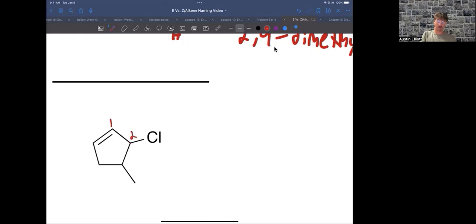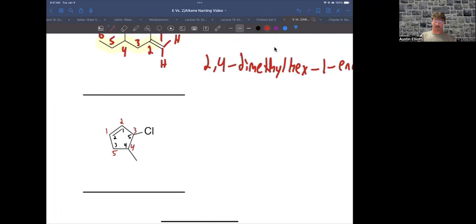So we can't start here and then go 2 because that does not include the full alkene. We're going to go 1, 2, 3, 4, 5. And now you can check and see, we can try the 1, 2, 3, 4, 5. That 4, the black gives us 4, 5 for our group rather than a 3, 4 in the red. So we're definitely going to use the red here. So we have 3-fluoro, 4-methyl, and then cyclopentene.